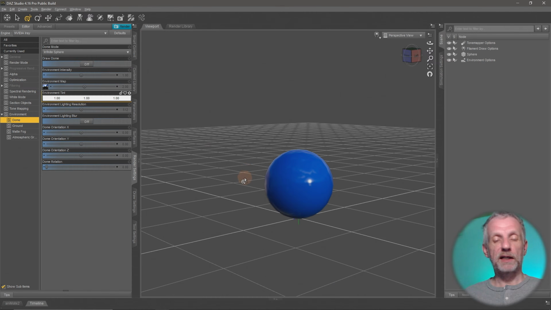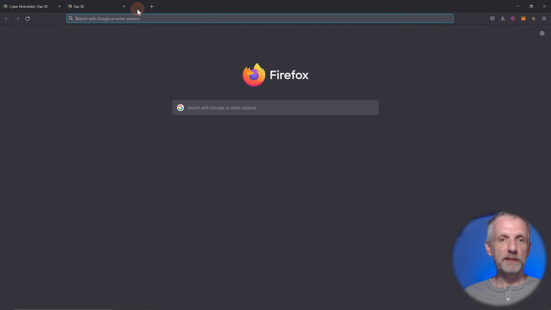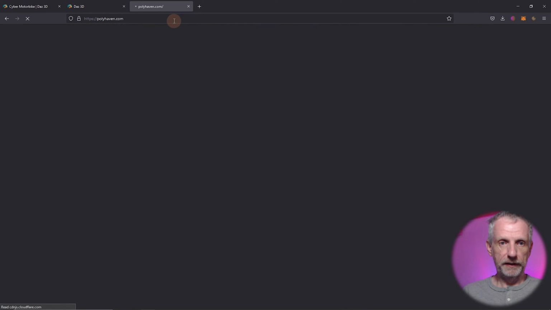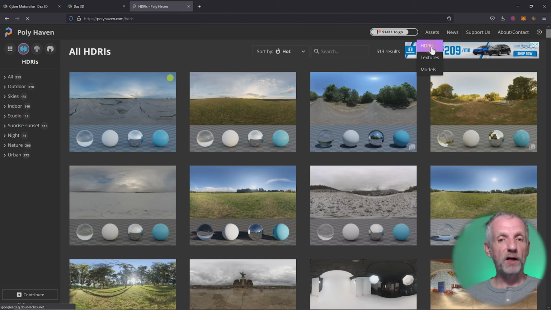But watch what happens as we bring in our own HDRI from a site like Polyhaven, for example. That's the old HDRI Haven. I think that still resolves there, HDRI Haven. That now resolves to Polyhaven. That's a free resource for HDRI images and all kinds of other cool stuff like textures and models. Check it out. And under Assets over here, HDRIs, you can browse a wide variety of free HDRI images that you can use.